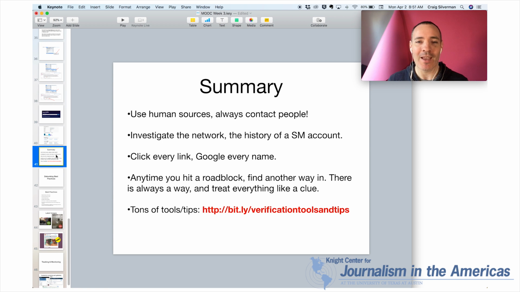It keeps doing that. So that's a quick summary of a few things I wanted to reinforce. And again, I want to reinforce that if you take this URL and you bookmark it, you're going to have access to great tools and tutorials that I'm always gathering because I'm obsessed with this stuff.